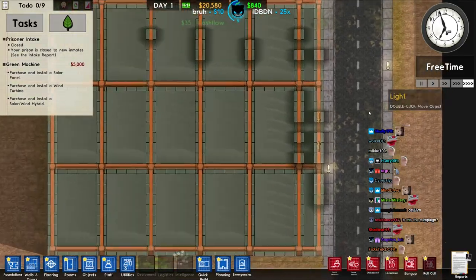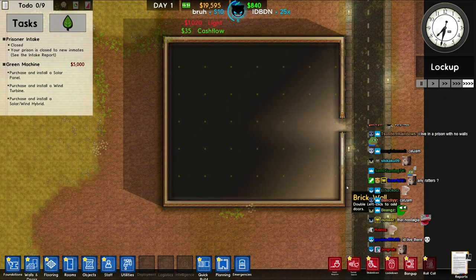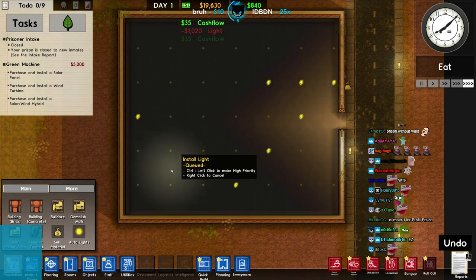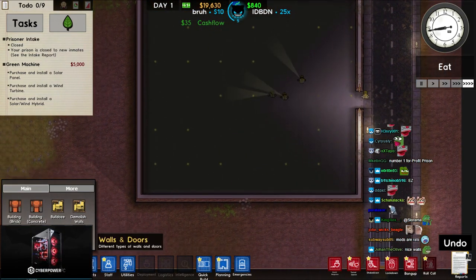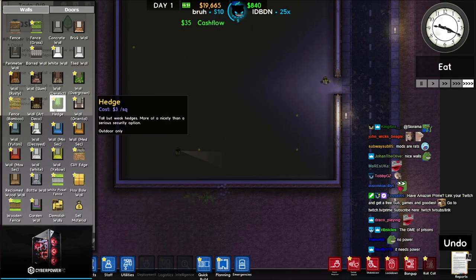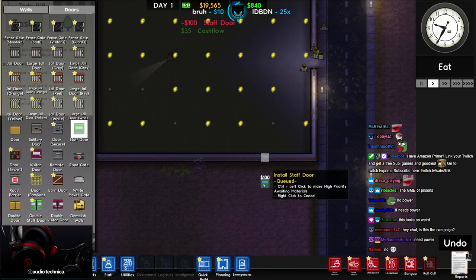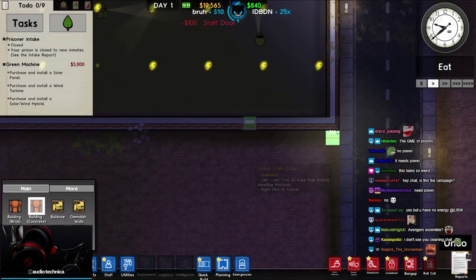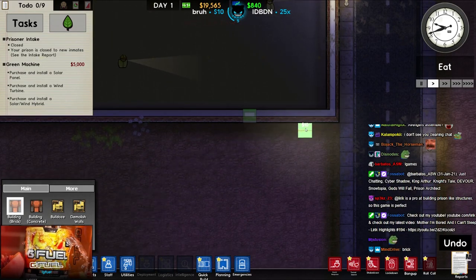Okay. All right, nice. There it is. Nice. Auto lights, install light. Are they doing it by themselves? I think they are. Okay, we're going to have a staff door right here that leads to, I don't know if I did concrete or brick. I'm not entirely sure. Let's do build a brick.